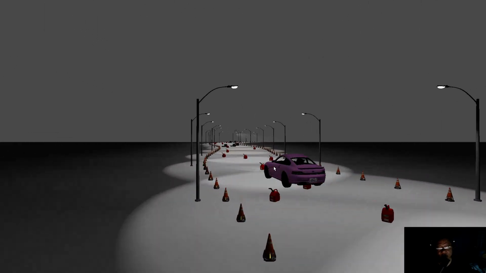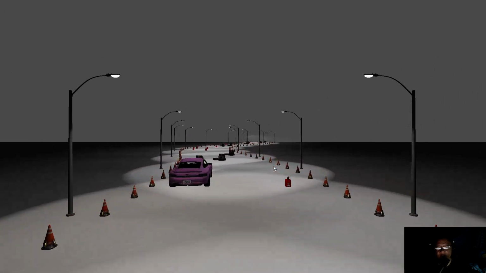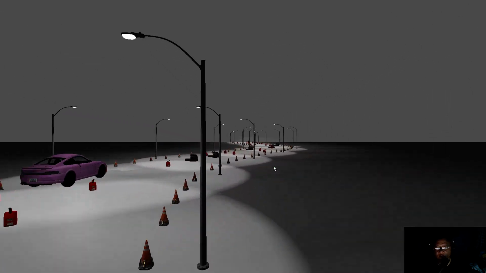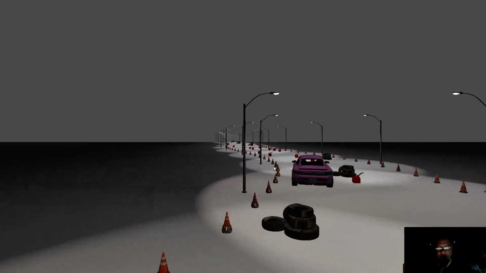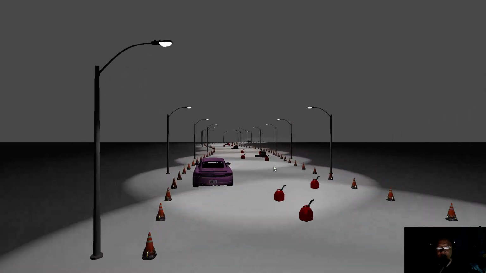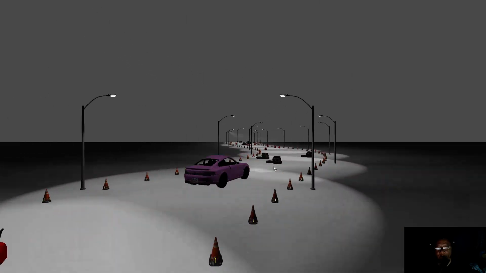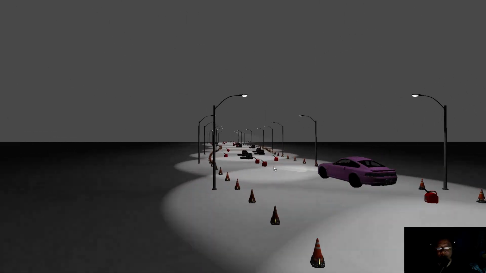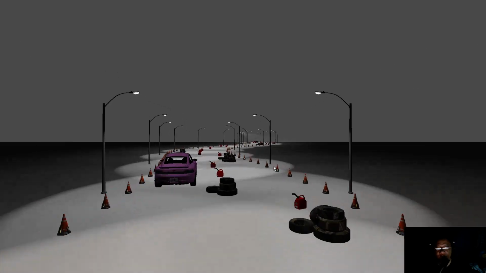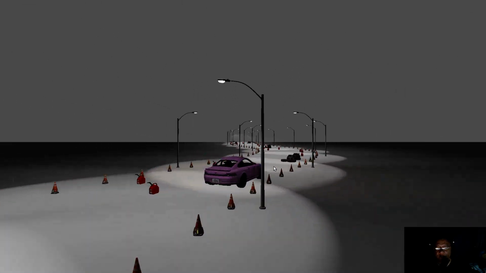It's kind of hard to see where all these objects are located. So I think I should draw lane lines, and the car jumping is kind of jarring as well.